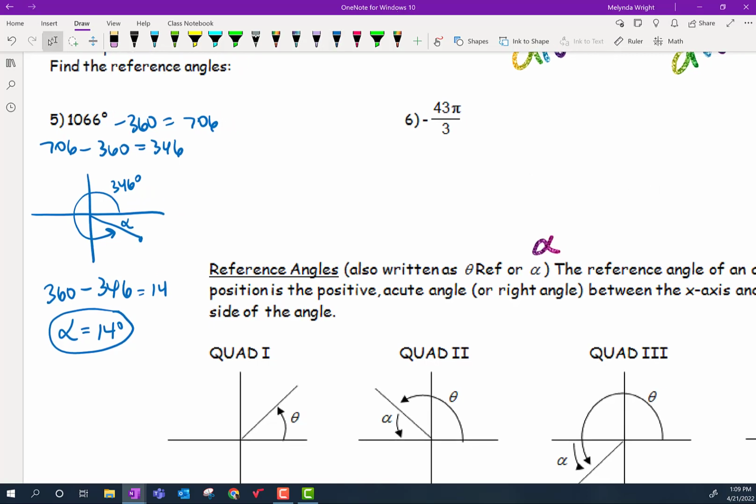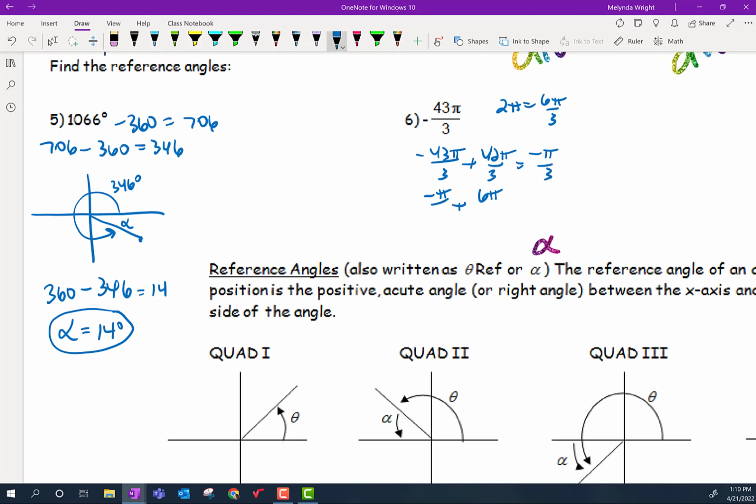Okay, last one. Now that's a bit crazy. We have 43 pi over 3. Okay, 2 pi in this scenario would be 6 pi over 3. So how many multiples of 6 are in 43? 6 times 7 is 42, right? So what if we take out 42? Because 6 pi over 3 is one full rotation. So let's take out 42 pi over 6, and that gives me negative pi over 6. There's still not enough. Let's take out another: negative pi over 6 plus 6 pi over 3. Actually, I am so goofy, that's over 3.